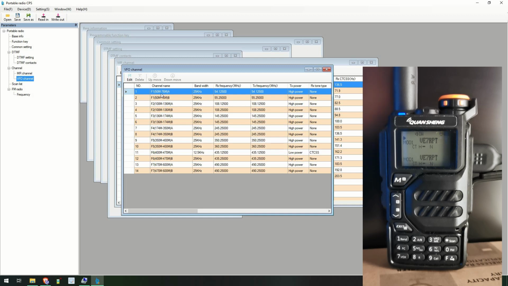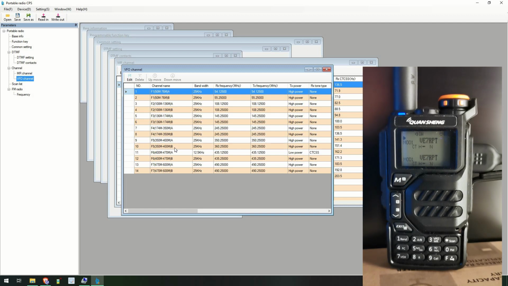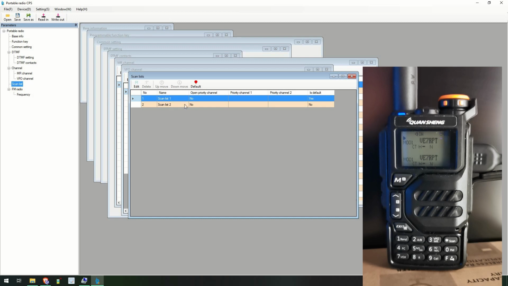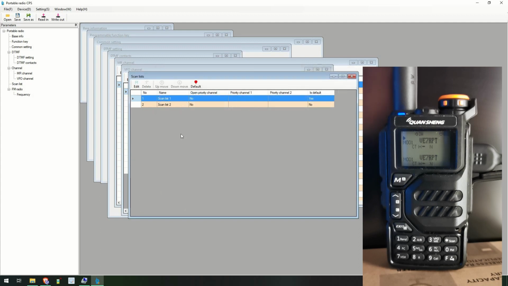So these are all the different functions, and it tells you it's going to put it on Group A or Group B. Obviously, Group A is at the top and Group B is at the bottom. Well, groups or whatever you want to call them. There's a scan list, so you put in a scan list here. Alright, there we go, okay. I haven't really done the programming on this, so half of it's new to me as well.